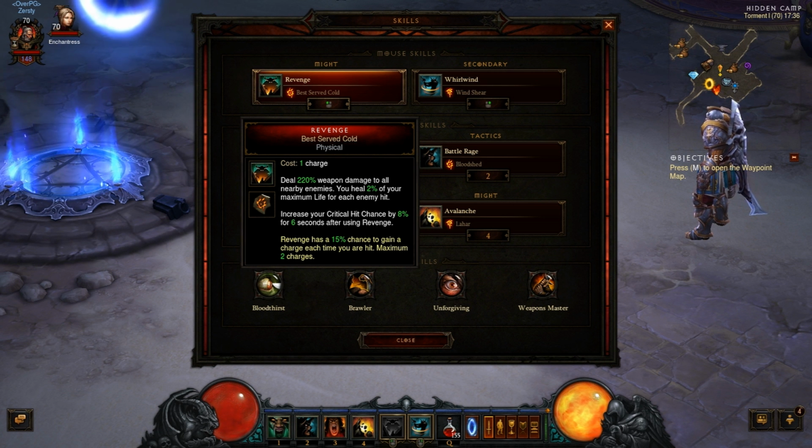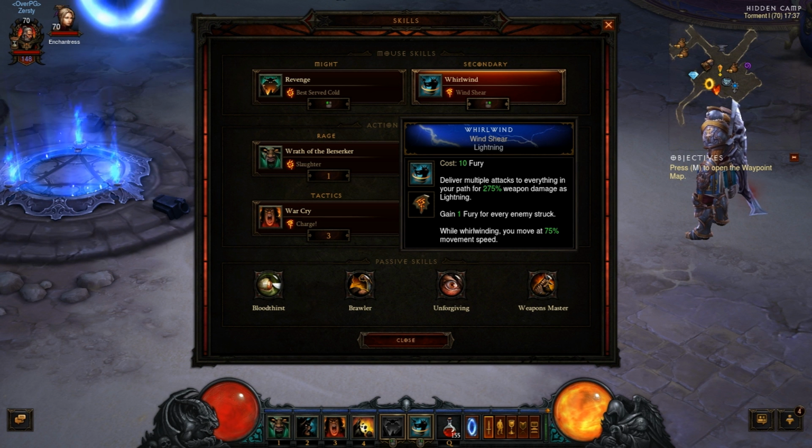And 220% weapon damage plus 2% heal for each enemy hit in Revenge. It works really well in this build, I found. On top of that, you've got Whirlwind with Wind Shear, of course, gaining 1 Fury for every enemy struck. That's the main thing.